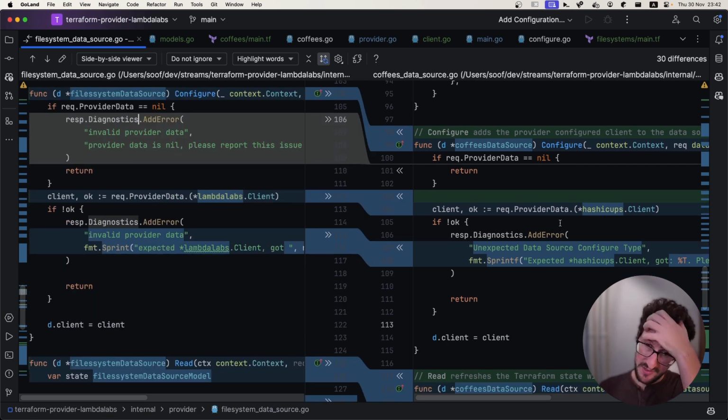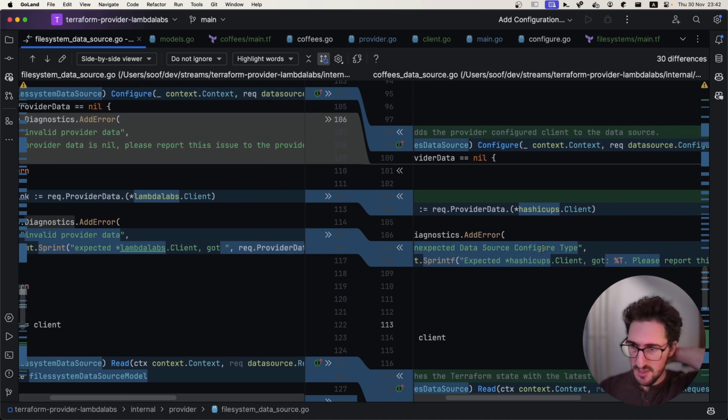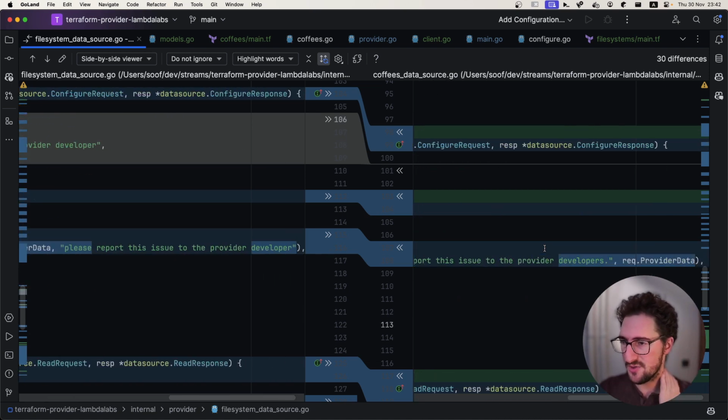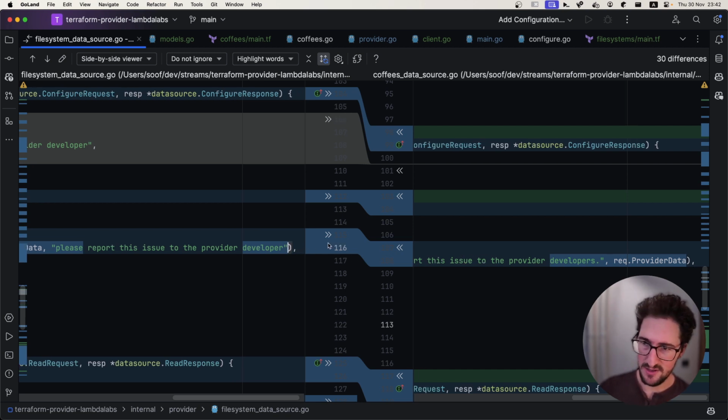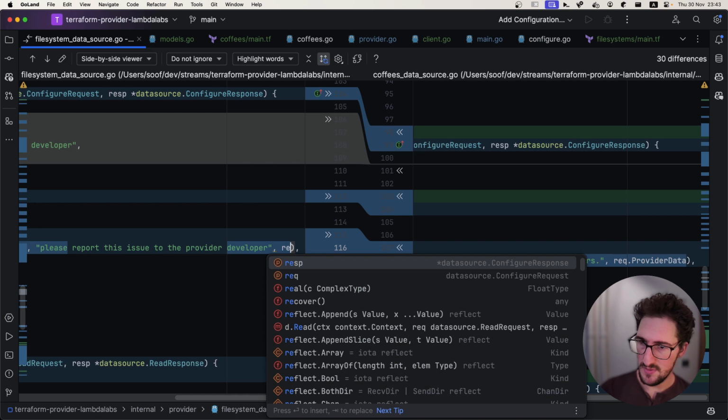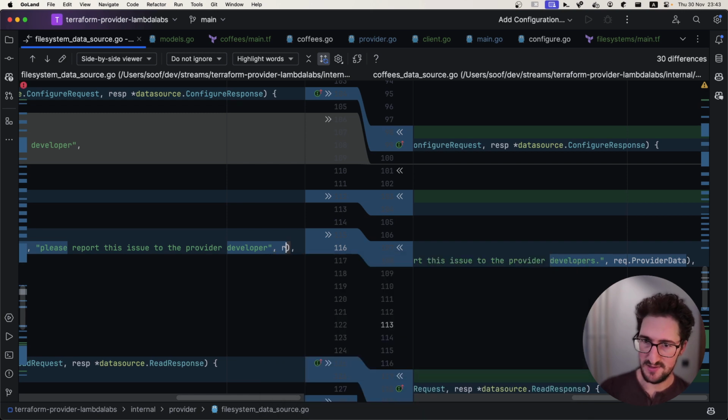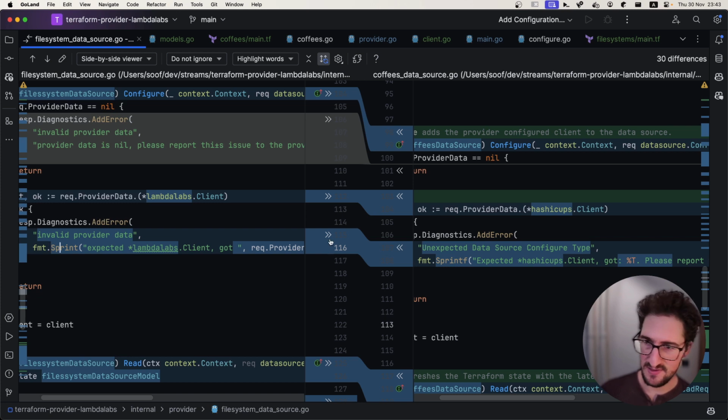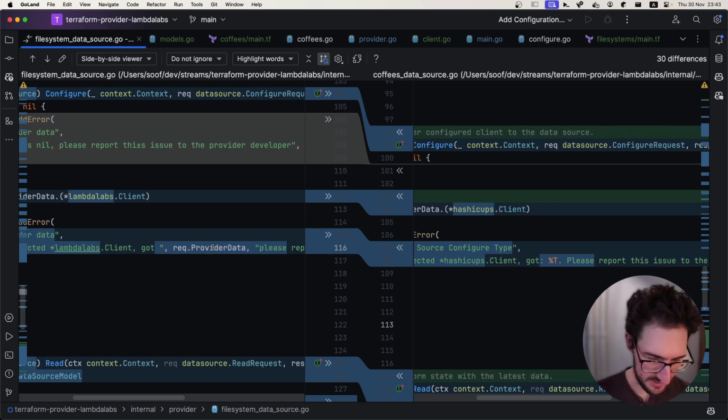Here we're importing the HashiCorp client and unexpected data source configuration, blah, blah. Okay, so we are just doing error printing a little bit differently. And apparently they are reporting the request provider data, which probably is useful in some sense. So yeah, we are interpolating that. Definitely not the thing that we aim for.